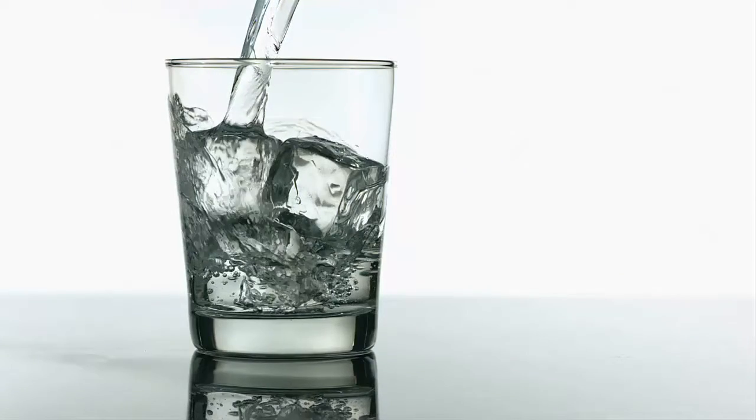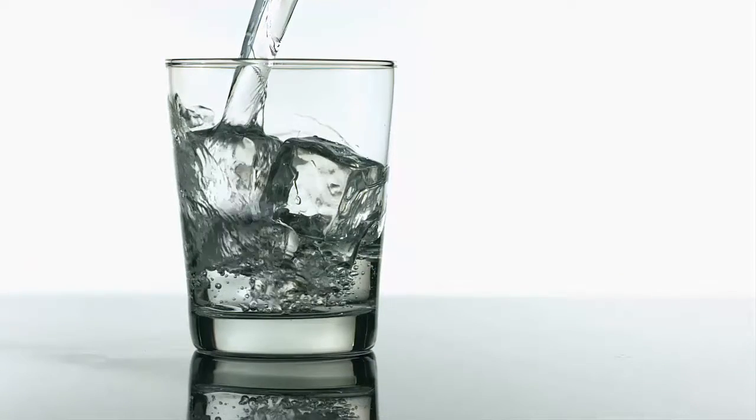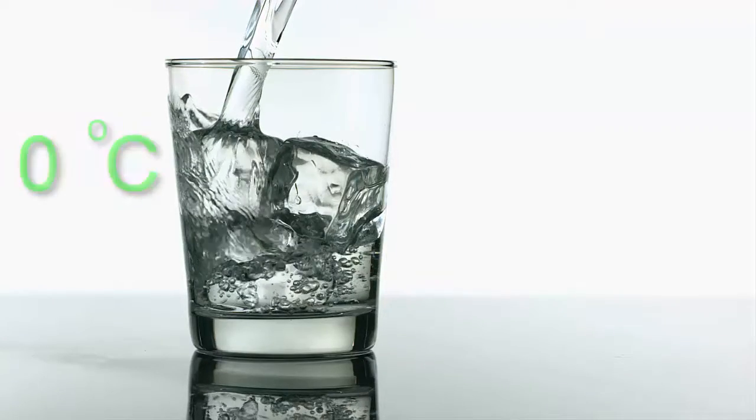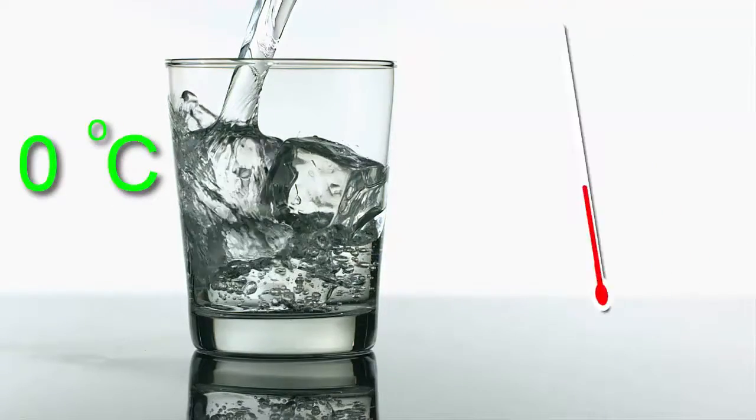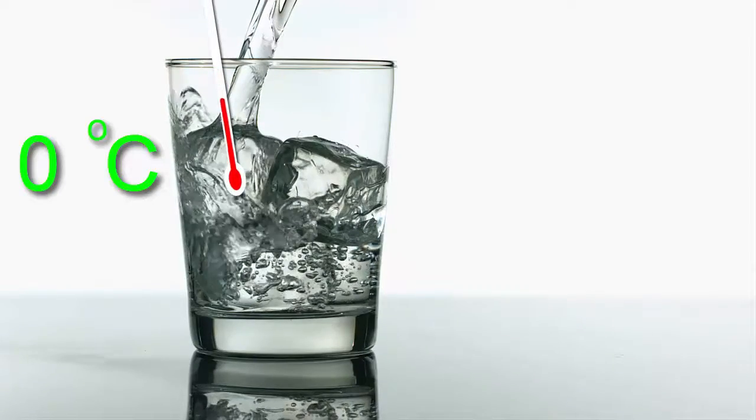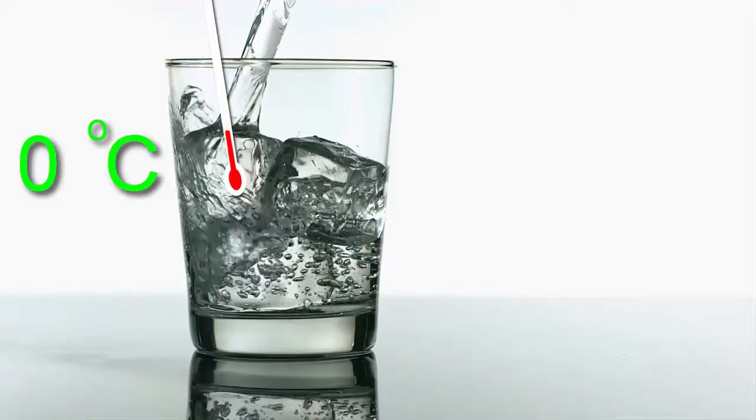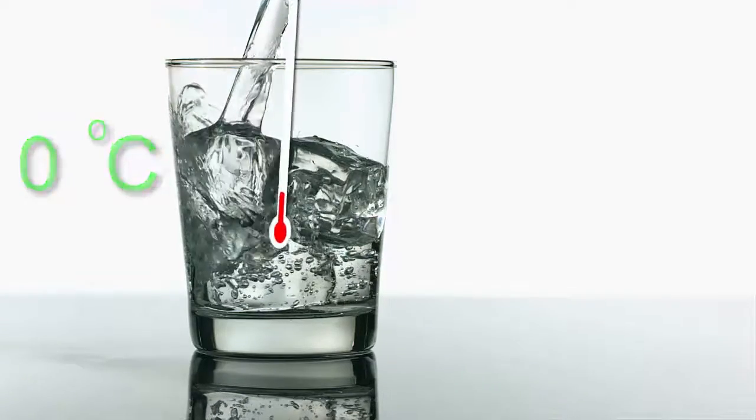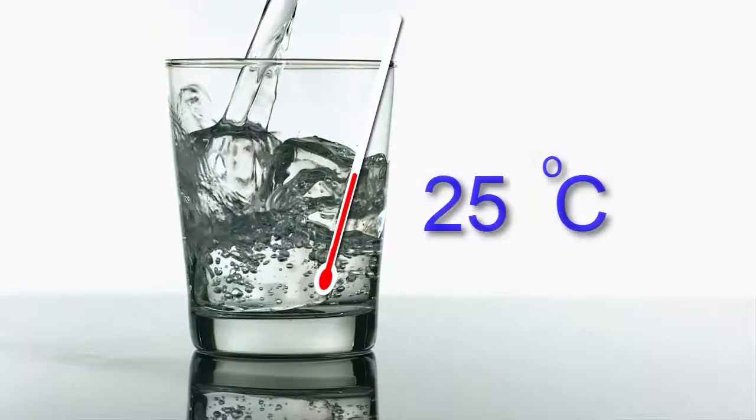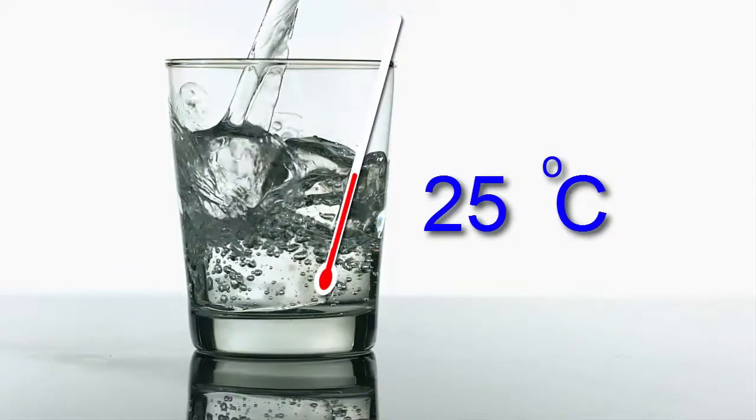The different states of a substance are usually at a different temperature. For example ice melts into water at zero degrees celsius. So our ice cube must be at zero or below. Pretty cold. If the liquid water comes from a tap it's probably about 25 degrees celsius. Definitely warmer than ice.